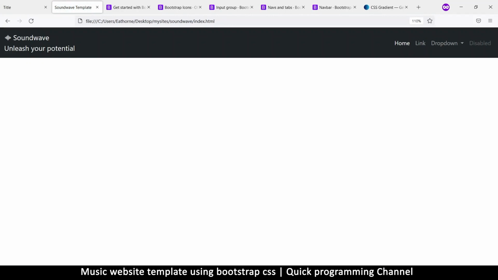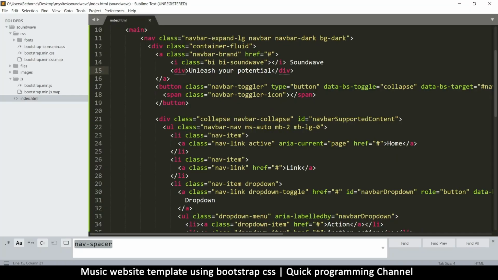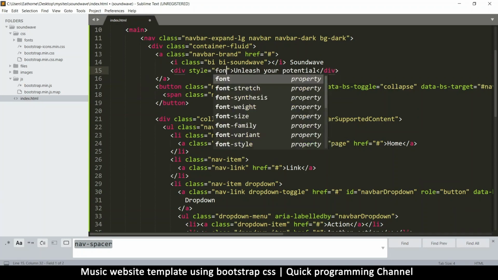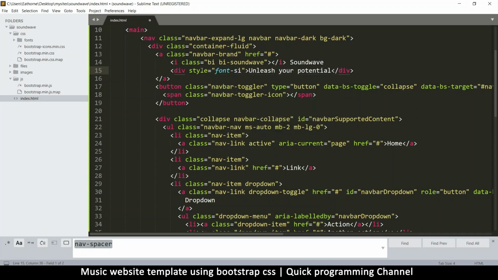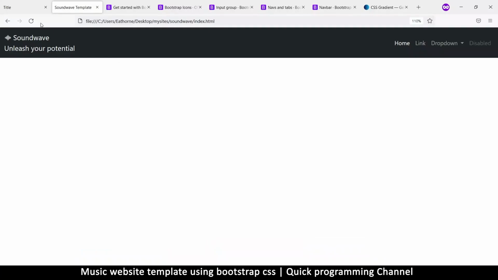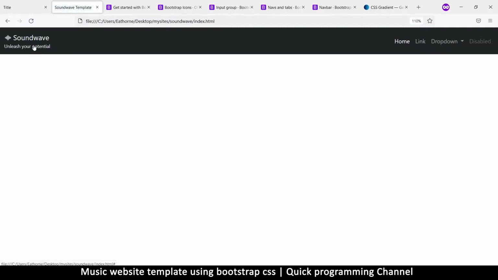There we go. So now we can put some styles here directly in there. That's why it's important to know styling directly, just in case. So here we can put font size like this. Bootstrap does have font size classes, but also let's see, let's try 13 pixels. Okay, let's come back here, refresh, and there we go. So that's much better. Okay, so let's continue adding stuff here.